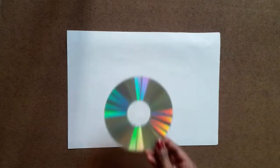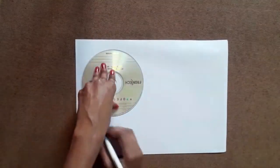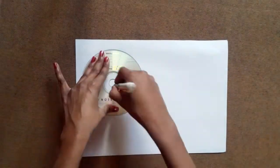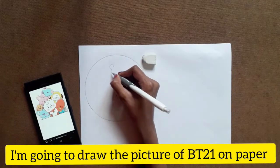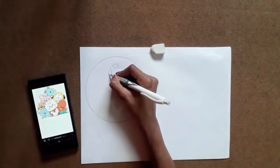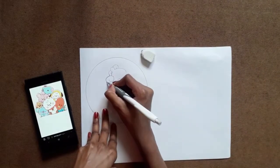So first, I took a piece of A4 size paper, and as you can see, I'm going to draw the CD shape onto the paper, and I'm going to draw the circle in the middle as well. You don't have to worry about anything. The things which we need right now, I think are available at your home. All we need is A4 size paper, CDs, which you can't use or old ones, and watercolors.